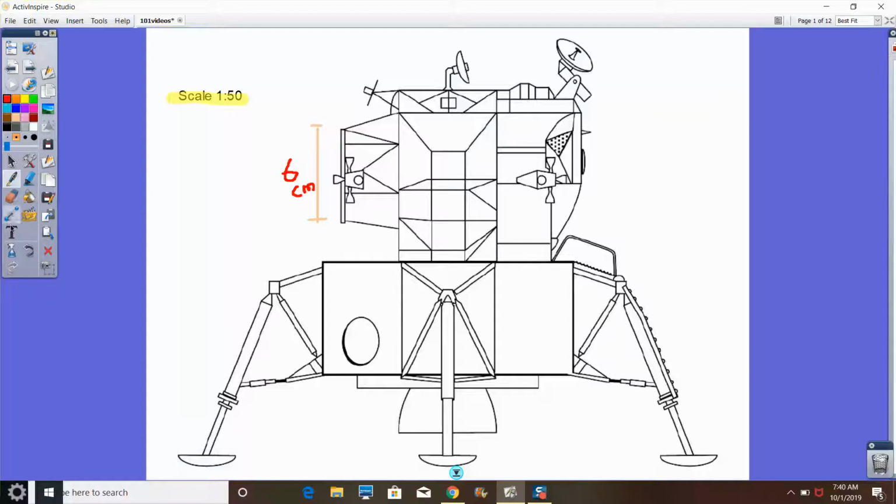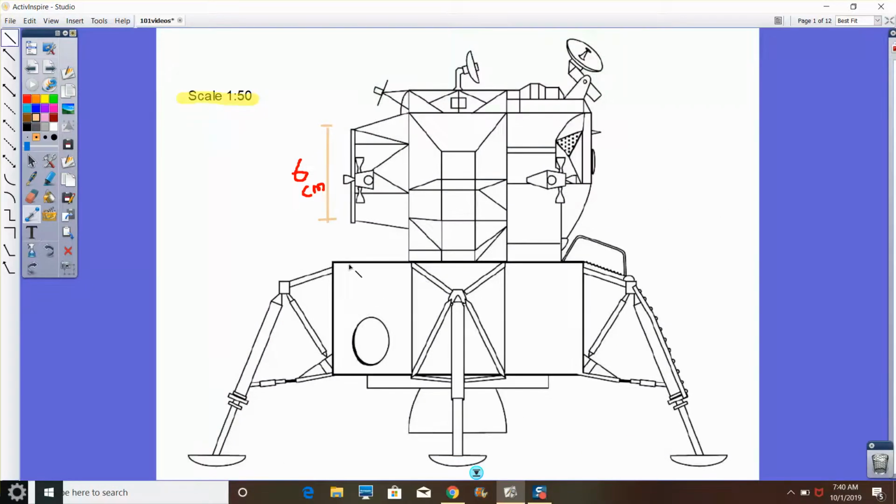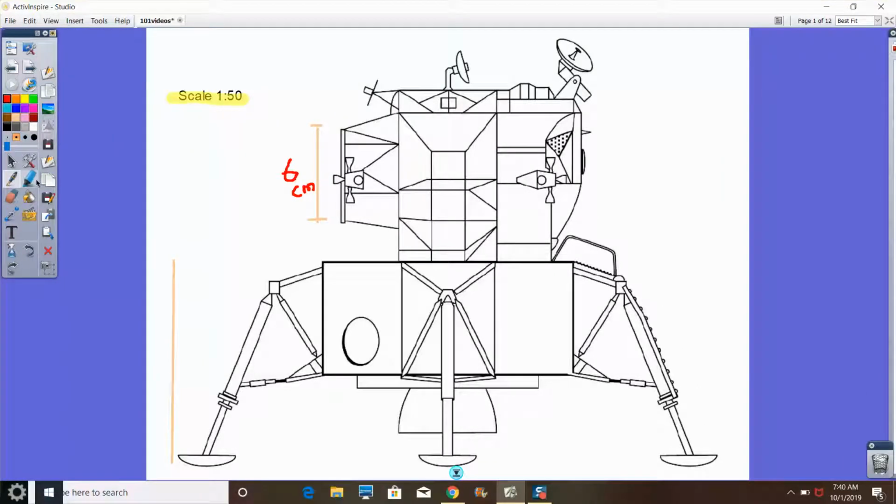Now, just to go along with that, let's suppose I measured another distance on this drawing. Let's say I measured the distance from the top of this leg to the bottom of this foot, this landing portion here, okay? And let's say this particular measurement is approximately 5, and you're going to wonder, what? Inches. So let's say it's 5 inches. Now, again, this is the distance on the drawing, okay?